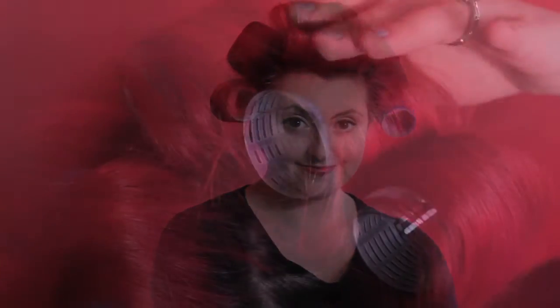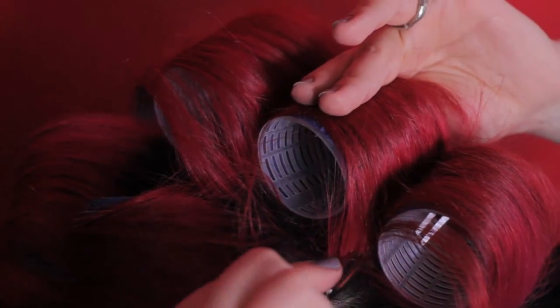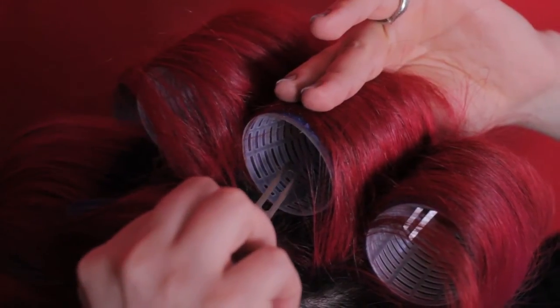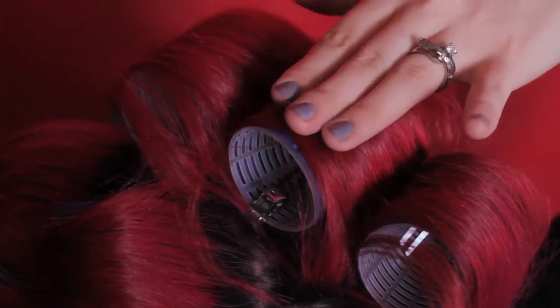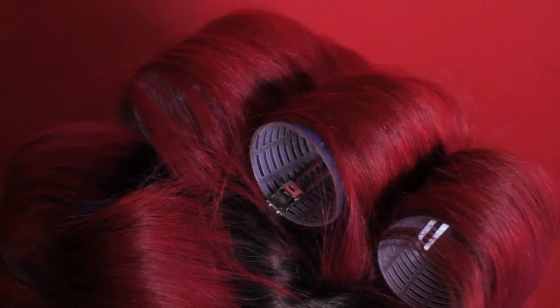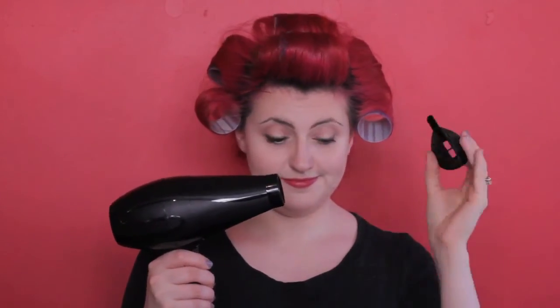You should end up with something similar to this. If your hair is long, you might find that the rollers don't tend to stay put — in that case, use a roller clip to lock your roll in place. If you don't have time to wash your hair and just want a volume touch-up, you can pop the rollers into already-dried hair. The volume won't be as long-lasting as if you did it from scratch, but it'll definitely help and only takes a few minutes. Remove the director nozzle from your blow dryer, then using maximum heat and minimum air, gently heat your rollers. Feel free to mist some hair spray over the whole thing.